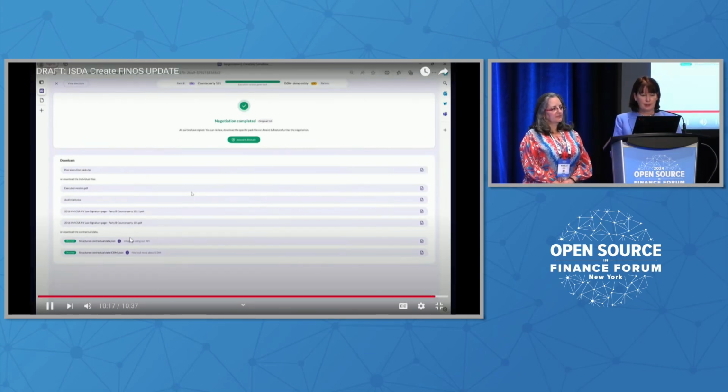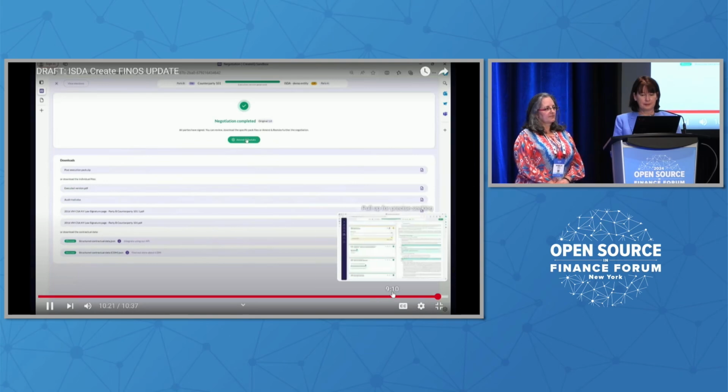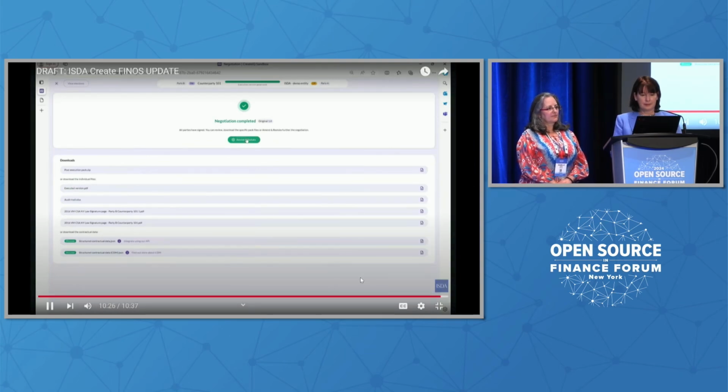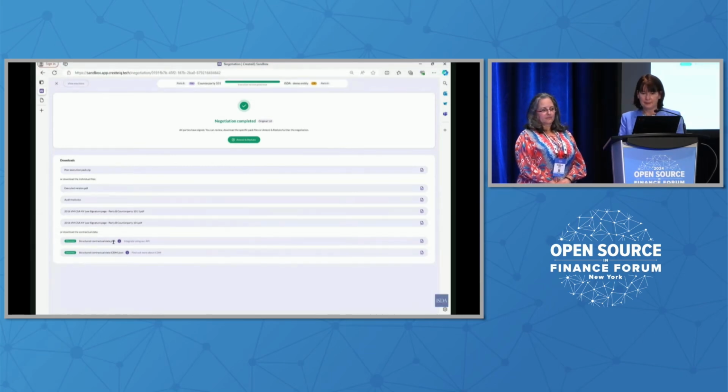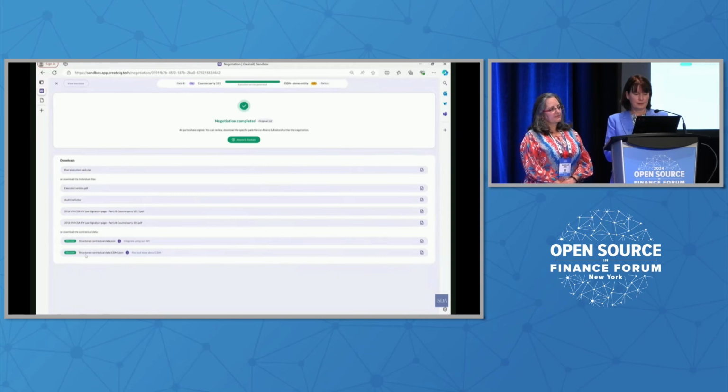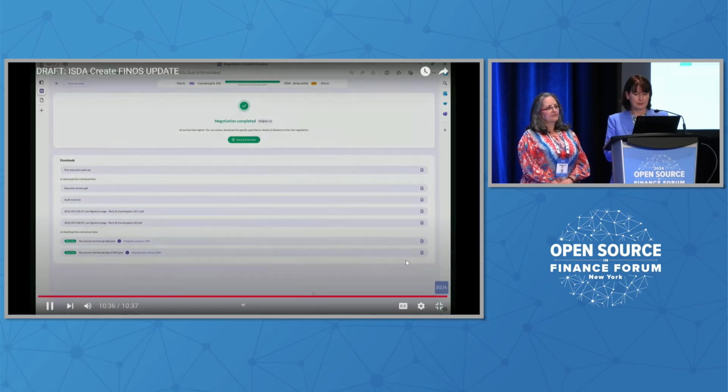Negotiation from both sides. We have the right to amend and restate it anytime. Once you put the data of a negotiation on the platform, it is there for you to utilize however you want, either future negotiations, amendments, as well as downloading the data. You can see here, structured contractual data JSON, and then structured contractual data CDM.